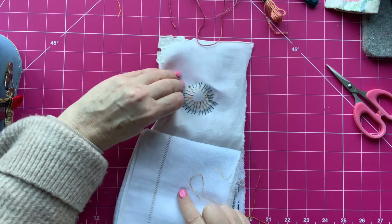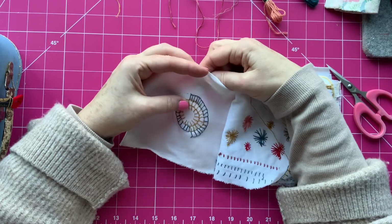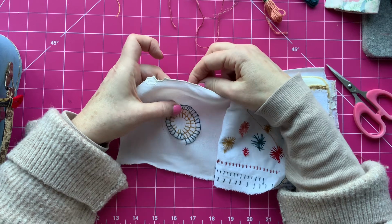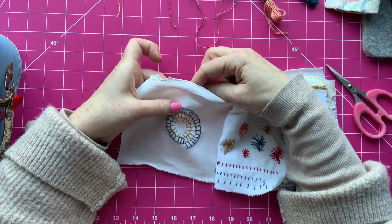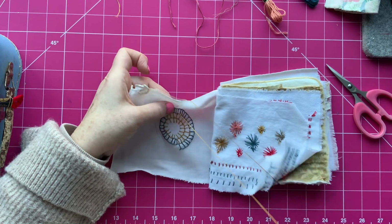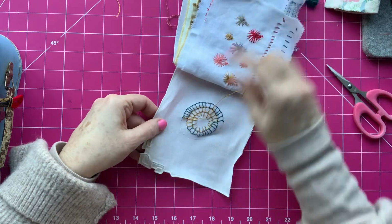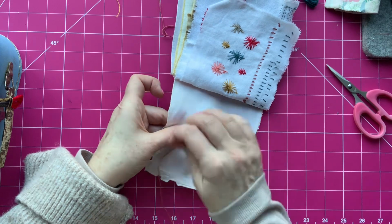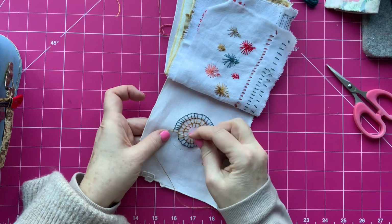Okay, so where we went down, we need to go back up there. So there might be a knot there. Right. Okay. So we're doing close-up ones here. Do some more close-up ones.